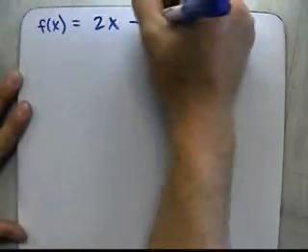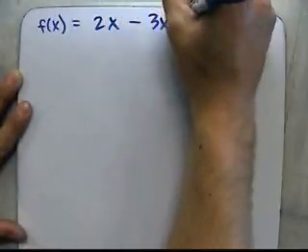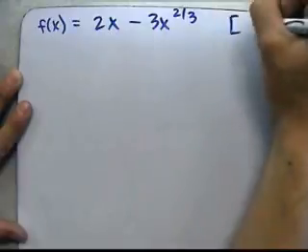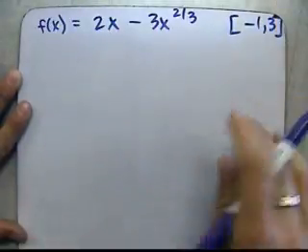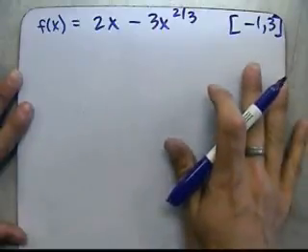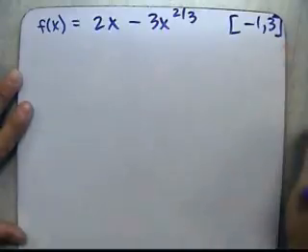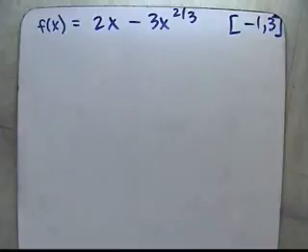Let's do, we got two more to do real quick that are a little more challenging. Those have been pretty easy polynomials. Some take a little bit more work. But the general idea, this is what we're looking at. So we got 2x minus 3x to the 2/3, and we'll go interval, -1 to 3. And notice I put square brackets on my interval, which means they can be included. If those brackets weren't included, then I wouldn't have the maximums I had in the last one.